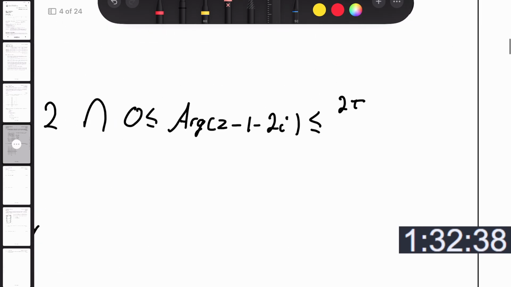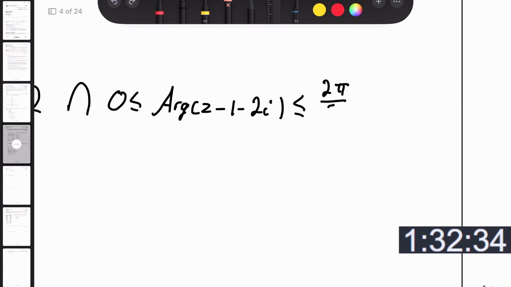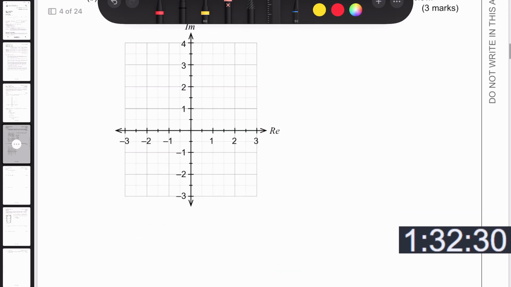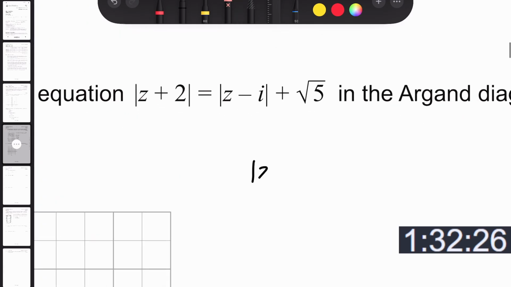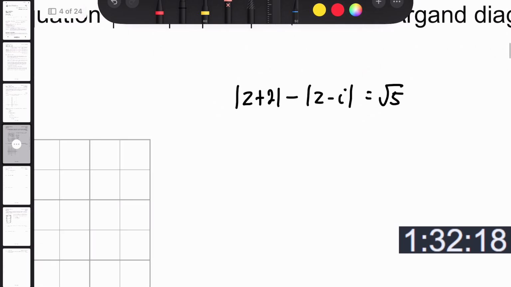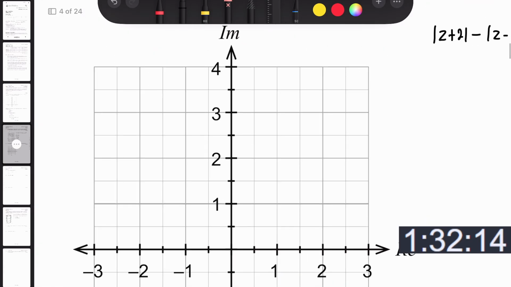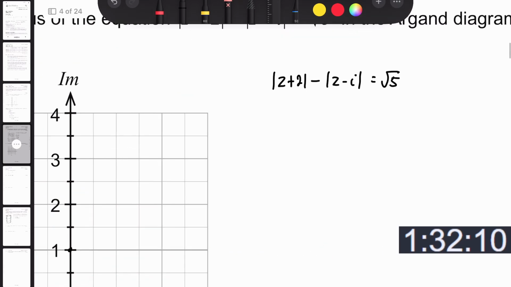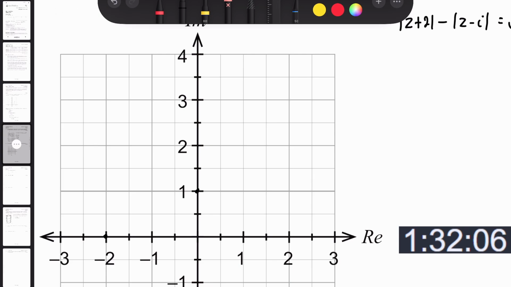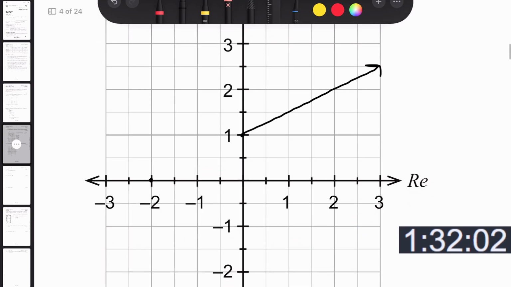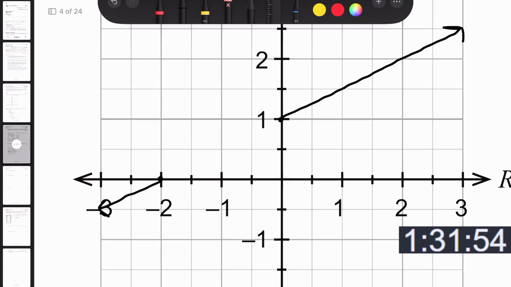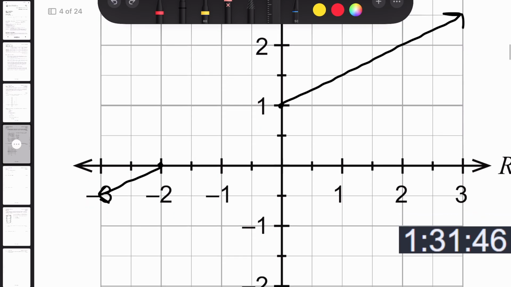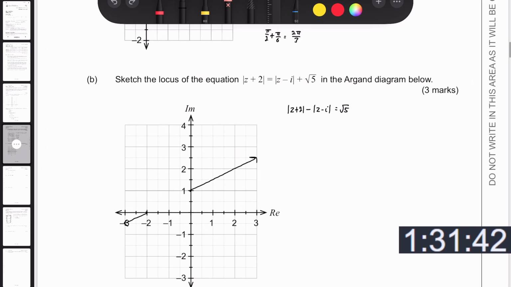Alright, so then 2 pi on 3. Sketch the locus of the point equal to that. So this is the magnitude of z plus 2 minus z minus i. It's going to equal square root of 5. But the distance from negative 2 to i is square root of 5. So I actually want the ray that connects these two. It's going to go out like that. Because this distance here is square root of 5, so if I take a point here, it's going to be this whole distance minus that distance, which obviously is equal to that, and so forth. Negative 2 and i, yep.